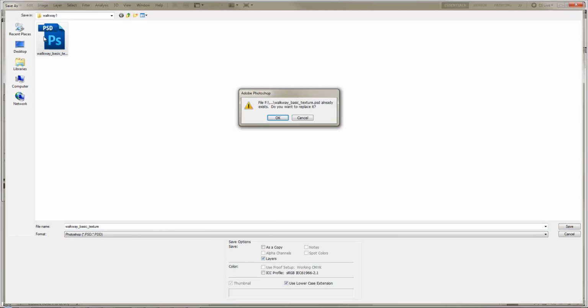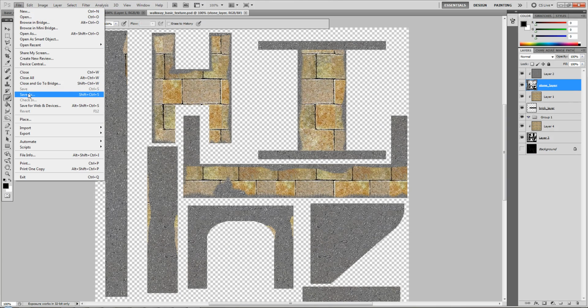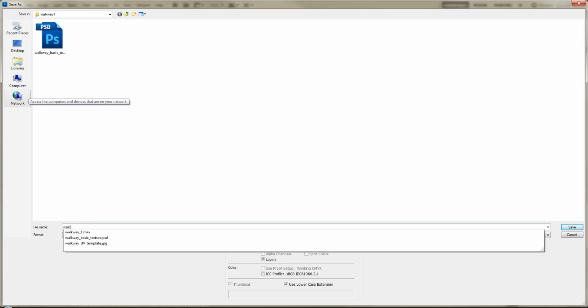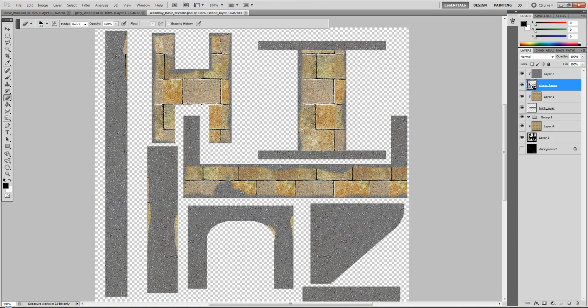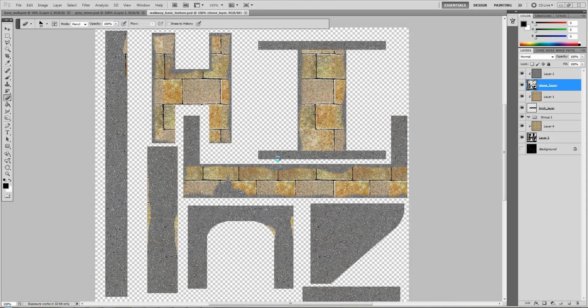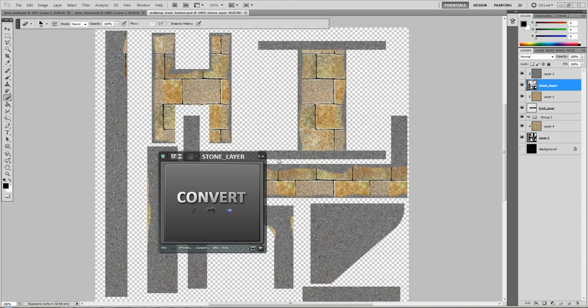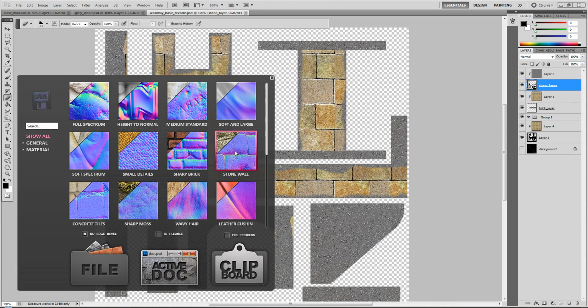Okay, the next thing I need to do is make my diffuse textures and things from this. So, File, Save As, Walkway, Diffuse, Target, done. Okay, and if I then fire up NDO, here we go. I'm still not updating it yet. I can do it, it's just it's a download and I'm recording. So. Okay, presets. Let me see, stone wall from the active document. And off it goes.